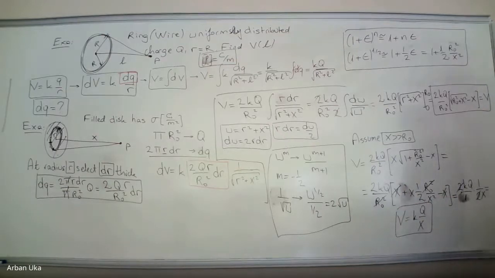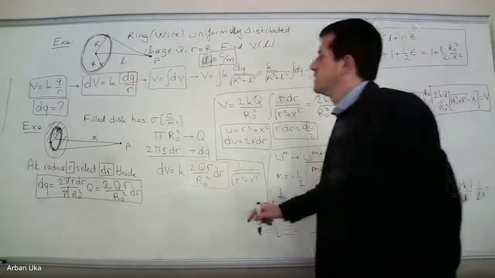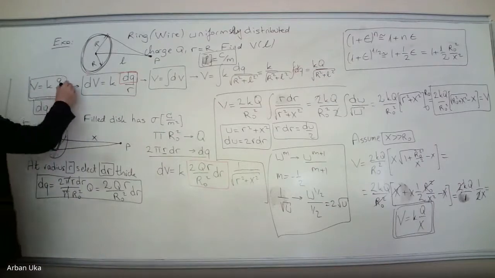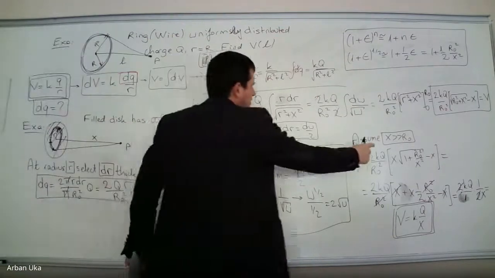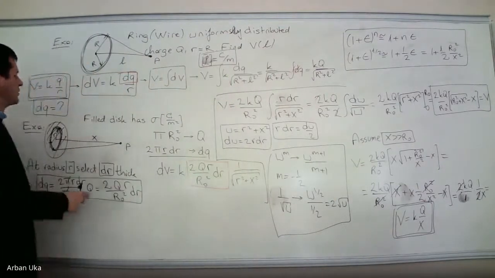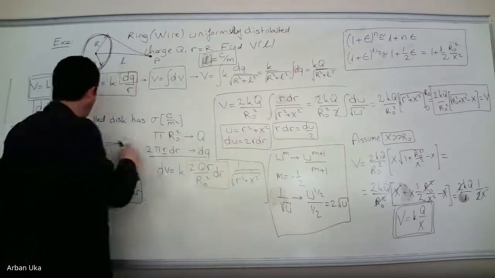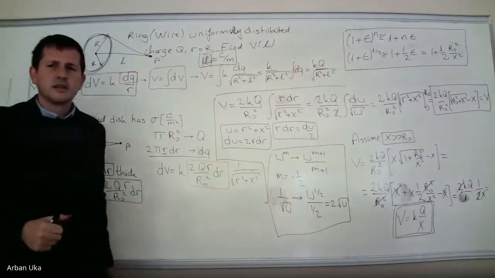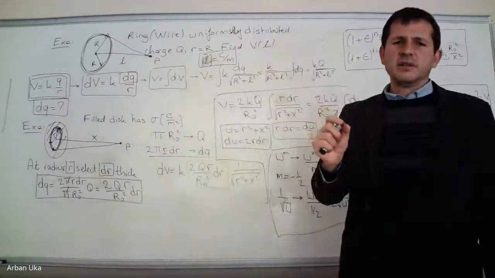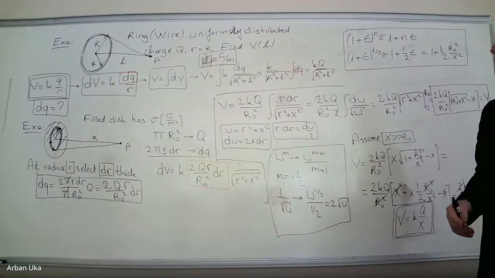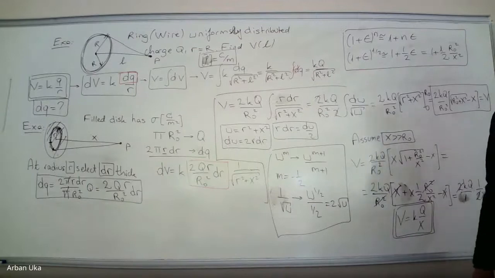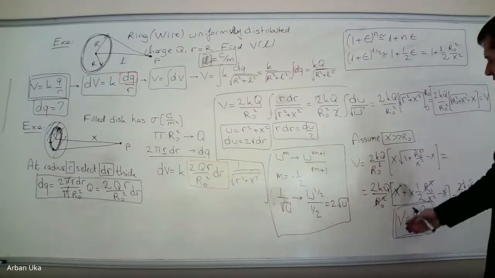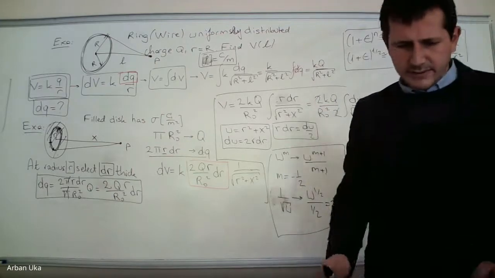Okay? Have we seen this expression before? Most probably yes, because it is the same as this expression that we observed here. And what this approximation means is that if x is much larger than r0, we can be so far away from this disk that this disk can be considered as a point charge. Okay, so it is a disk, fine, but we can use these approximations here, and it's also imperative that if we are too far and we cannot distinguish the exact shape of this disk, that's what we can write.